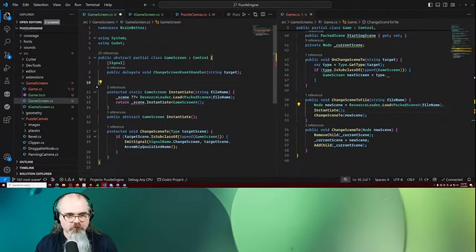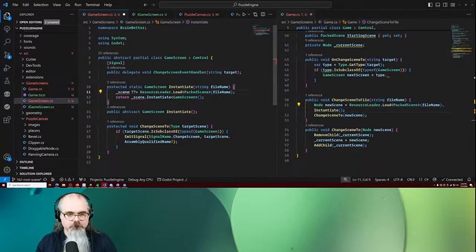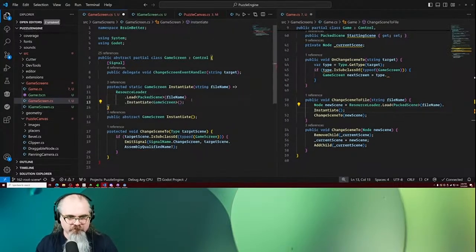Let's go ahead and unback that. Yeah. So this is just, we take the resource loader, we tell it to load packed scene file name, and then we tell it to instantiate as a game screen.